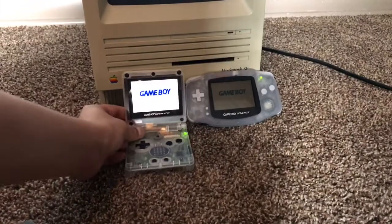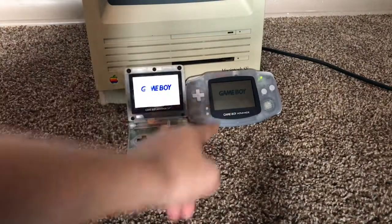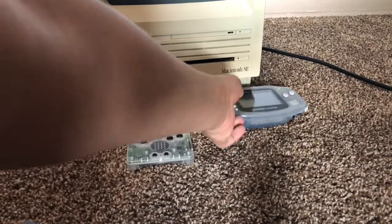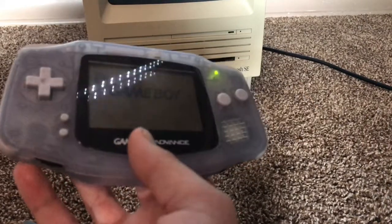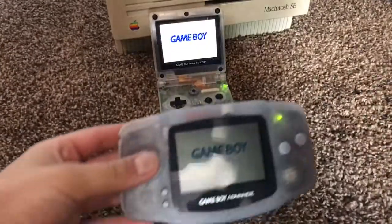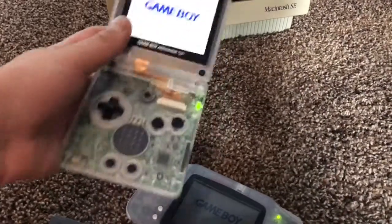Now first you're going to be able to notice that you can see the screen much better than you can on this one. That's because this is a really crappy screen. You basically need direct light to be able to see it well, and even with direct light, I have lights up here, you really can't see the screen that well. Although this one you can play in the dark.